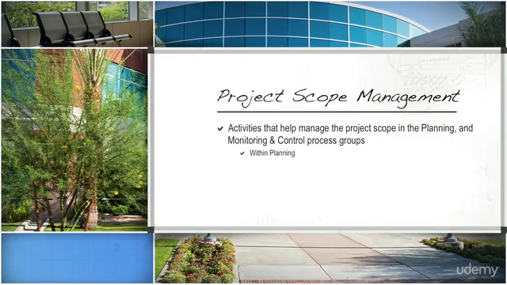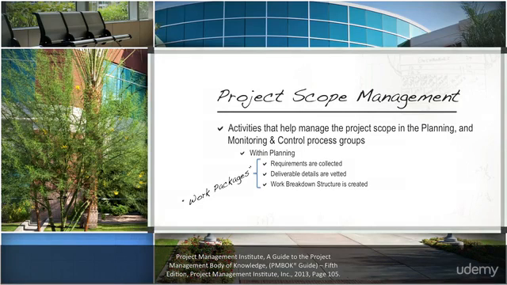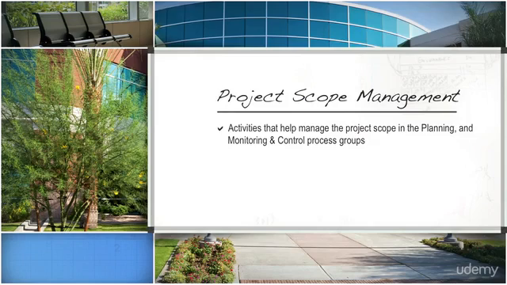Within the planning process groups, requirements are collected. Deliverable details are vetted, and the project work breakdown structure is created, all of which drive project deliverables in the form of work packages. A work package is a project management terminology for the lowest level of work within a work breakdown structure. Work packages detail specific activities that will be carried out to develop components of a project. Now, these activities are specific and measurable.